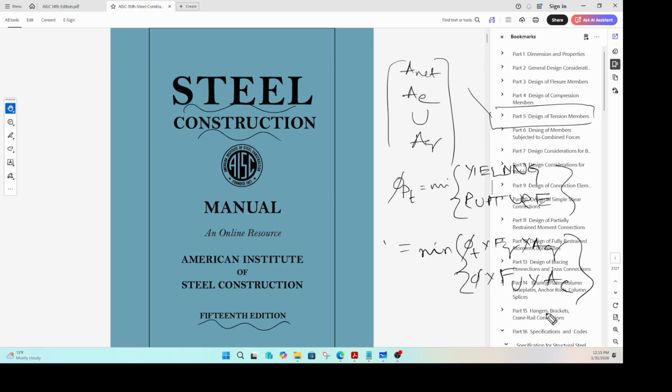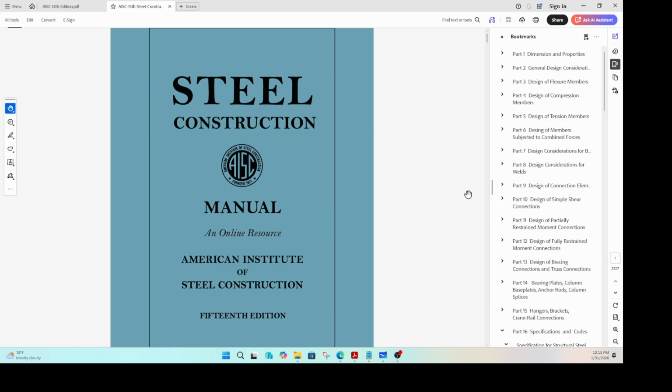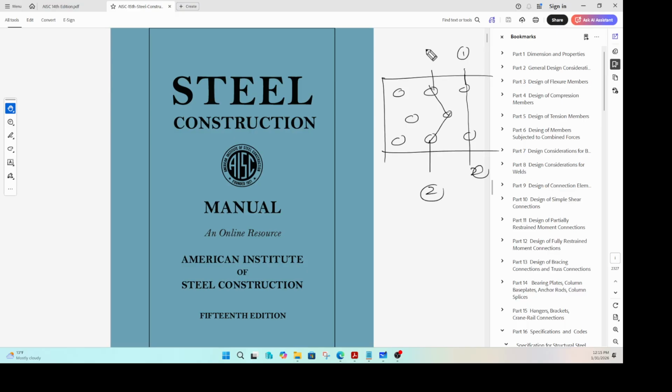We did a couple of worked out examples. If you have not watched the previous session, go ahead and watch it. But then we ran into a peculiar case wherein you have a tension member with staggered holes like this. If the holes are staggered, how will you calculate your net area? The section may crack along one path, and there might be another path which goes like this, then like that. This is another failure plane. So we were trying to do those calculations.